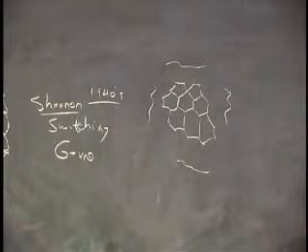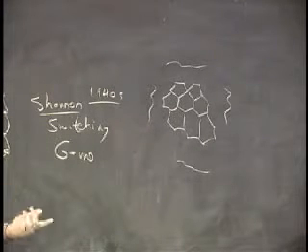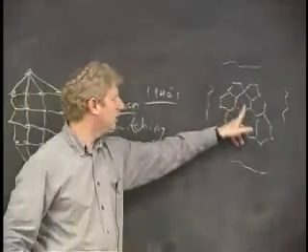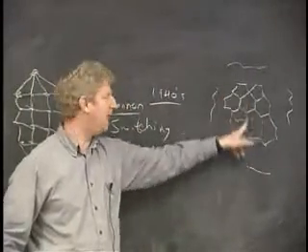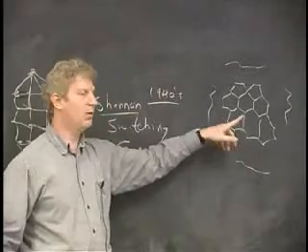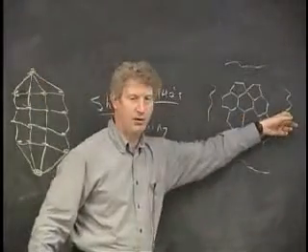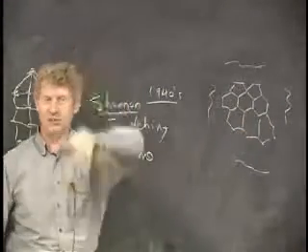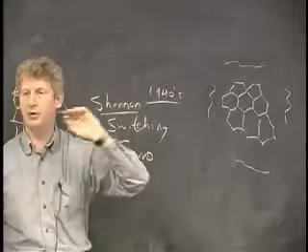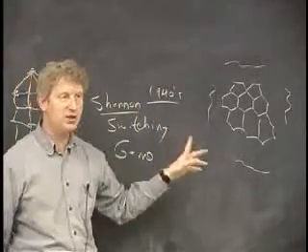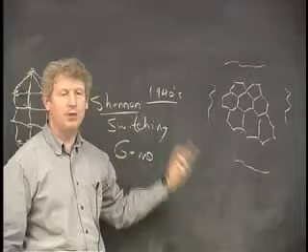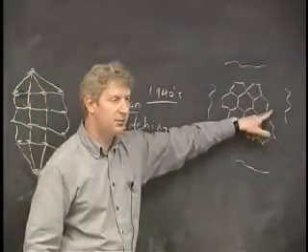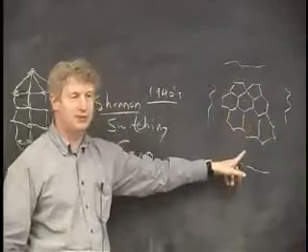And in this game, you have two players, one with red pieces, one with blue pieces. The red player wants to move from this end of the board to this end of the board, making a complete path. And the other player wants to move from this end of the board to this end of the board, making a complete path that goes from this end to that end. The paths can snake up and down as long as they make it from one side of the board to the other side. If you think about this for just a few minutes, you'll realize that only one player can succeed in this goal. Making a path all the way from here to here precludes the possibility of a path coming down from the top to the bottom.